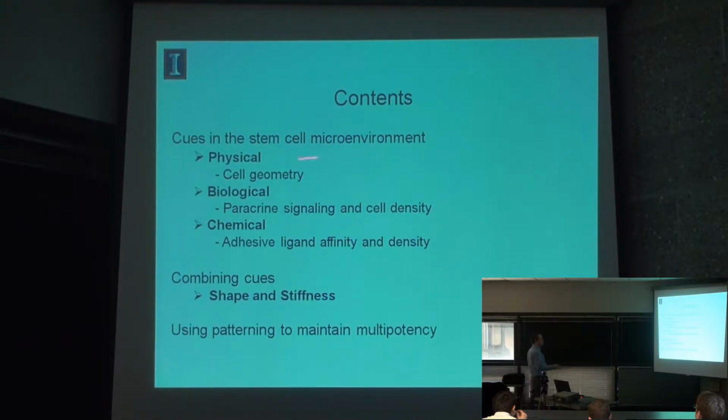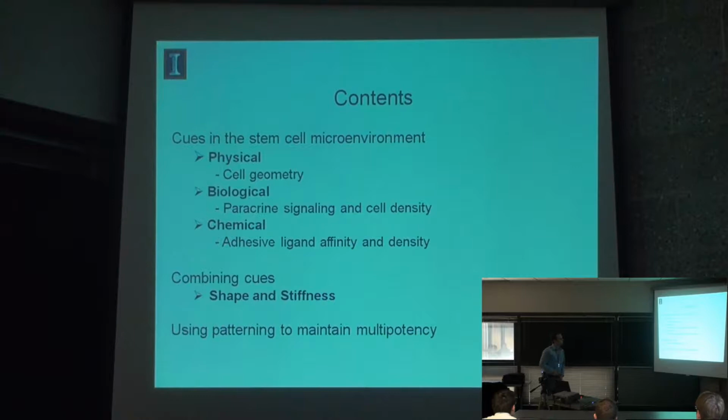I'm going to tell you a news story that's emerged that I think is really exciting, and that is when you study these individual cues, we're often missing the big picture, which is that in vivo, you're not just going to have a cell responding to something like stiffness or a cell responding to something like nanostructure. There's going to be an integration of these cues, and there's going to be a synergy and complementarity that arises, and we're really excited about that.